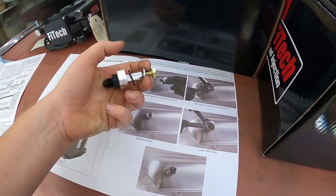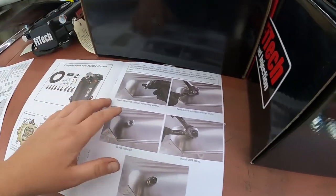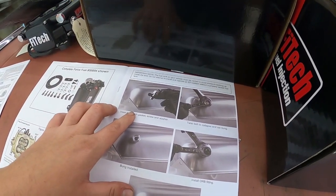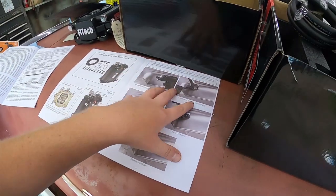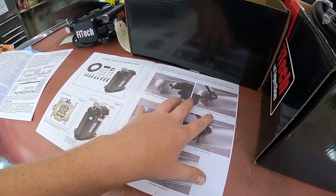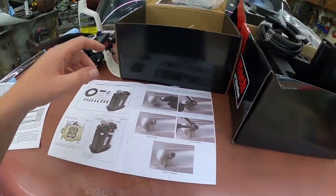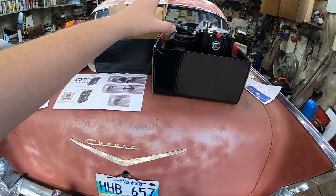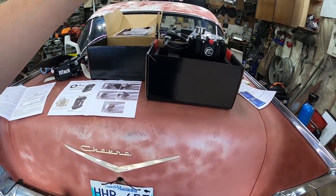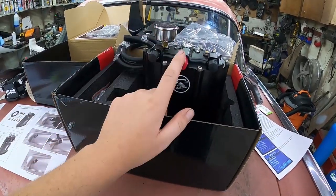You end up tightening it up, and this will kind of crush down after you drill a hole in the tank. We've got to take a tank out for that, so I'm not too sure if I'm going to do that or if I'm going to use the vent, but I don't have any hose for that anyway. So I think what I'll do is start installing the unit on the car, because I will have fuel up. For the time being, I'm just going to use the existing fuel line that would feed the carburetor, which will feed this unit, and then that'll do high pressure.